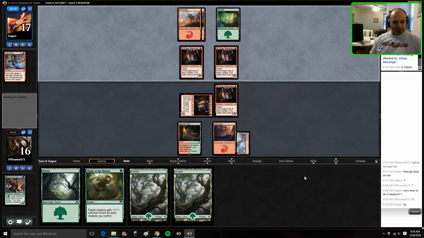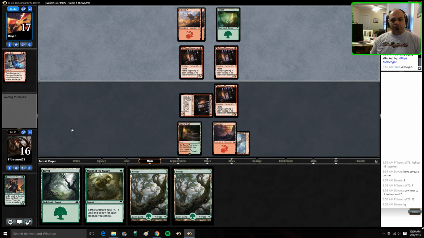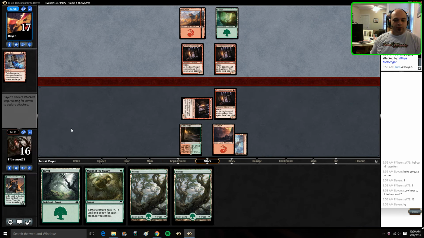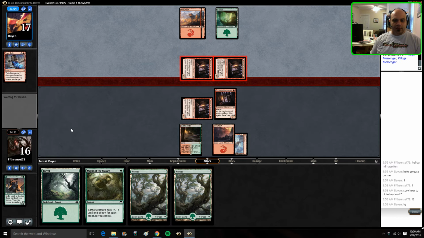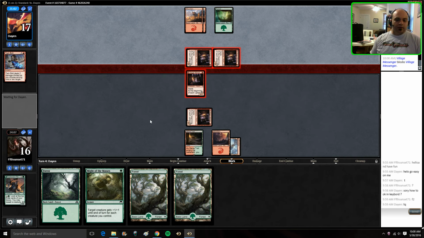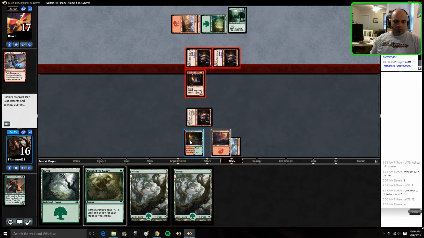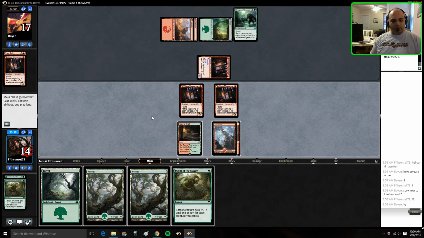This is a very unexciting hand. And as you can see, even if I hadn't blocked, you probably would have Twin Bolted my thing, and, you know. Really? Okay. Well, that's good for me. I'll snap block here. Pack Resurgence. Okay. Eat your dude.